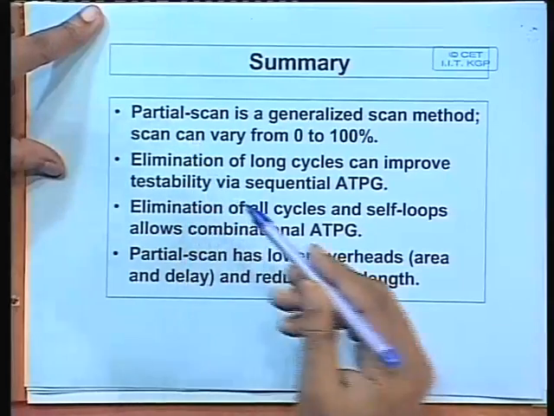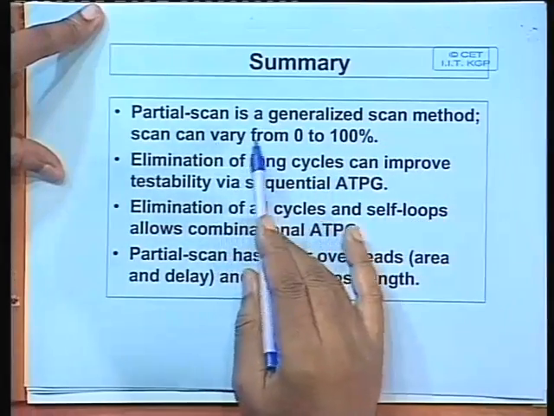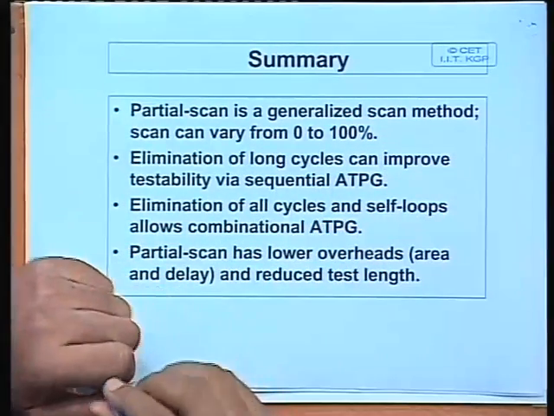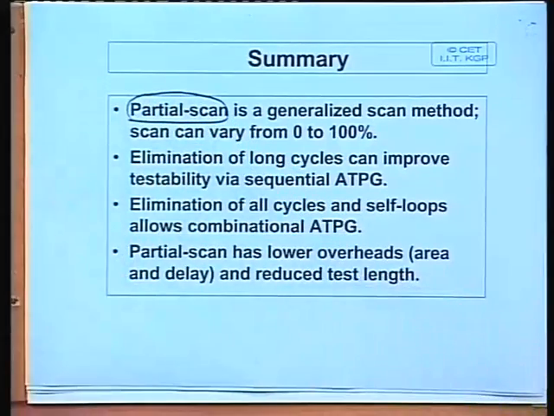partial scan is a technique which is more practical, you can say, because if your circuit has 10,000 flip-flops, there is no point in converting all 10,000 of them into scan flip-flops. Moreover, just try to think, in a design you can have many registers. Say I have a 32-bit register, I can have 20 such registers. So 20 into 32, straight away I have about 600 flip-flops. Shall I chain them into scan flip-flops? Well, the registers need not be put as part of scan chains. So this is the flexibility which the partial scan method provides, where you can select which are the flip-flops you need to be included as part of the scan chain.